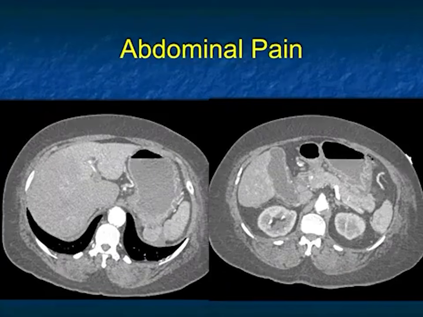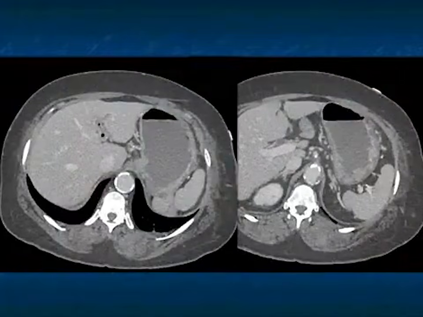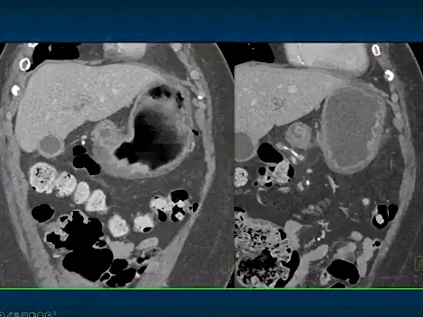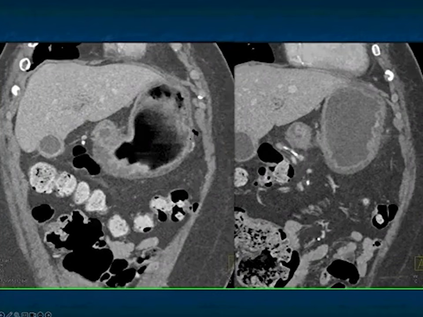First case, abdominal pain. You're looking at the stomach, and the stomach folds are somewhat thickened. If you keep looking, particularly in the fundus and body of stomach, there's thickening present. Then you look a little bit more, there's a little bit of air near the hilum of the liver, and there's a little outpouching of air here, thickening and particularly thickening the antrum. This is a small perforation.